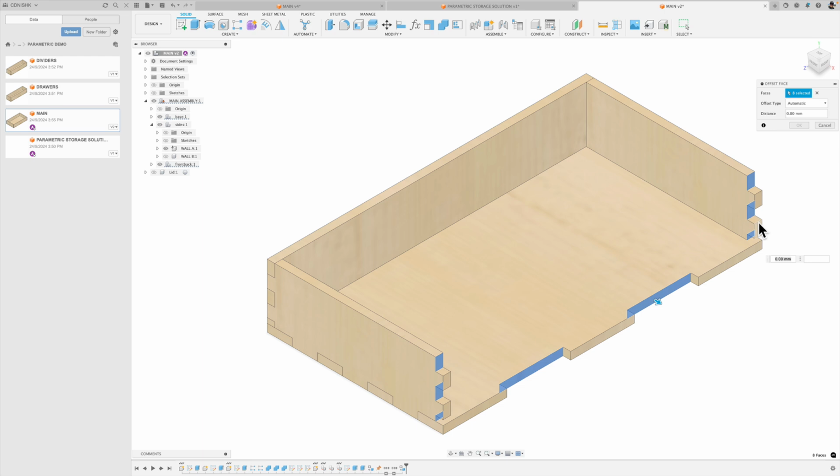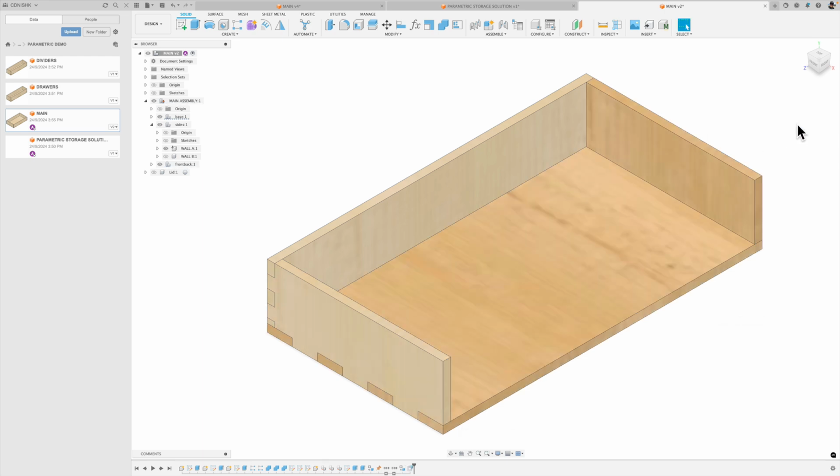We know that this model has a 6mm thickness, therefore the finger joints are going to be 6mm. So I've put the exact number in here for the distance, and now we have modified this parametric file. And of course we now want to see the results of that, so we save the change.